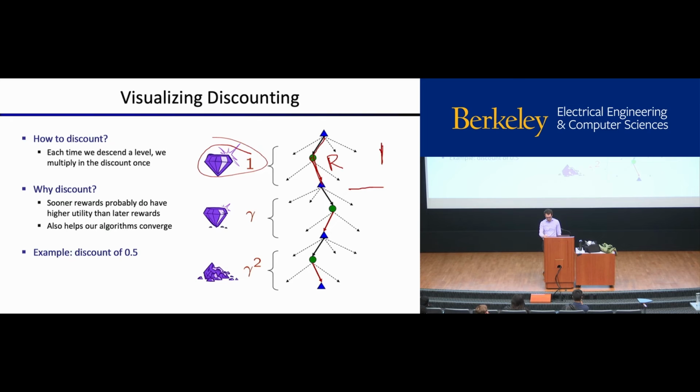But the next time step starts here. Any rewards accumulated in this interval, we get gamma times whatever that reward was. So gamma times 1 would be gamma. And then for the third time step, it would be gamma squared. So this is gamma squared. And so if we get 1 for the first time step, and gamma is 0.5, then this would be 0.5, and this would be 0.25.